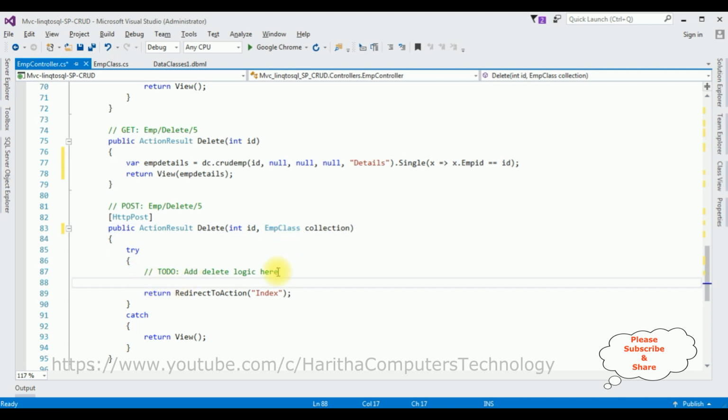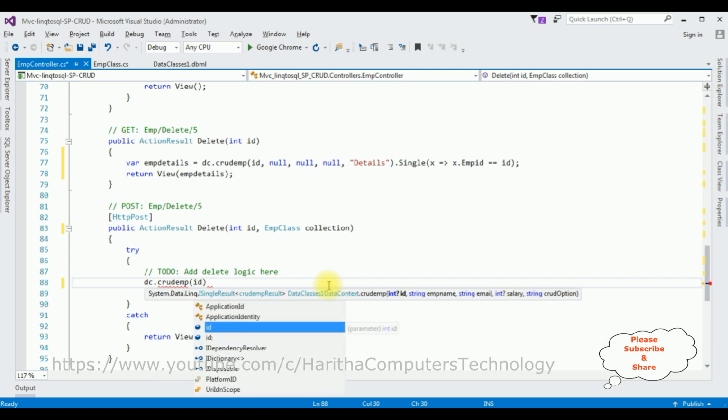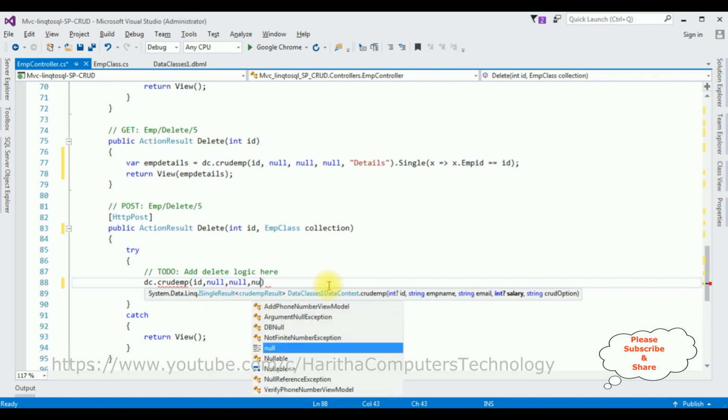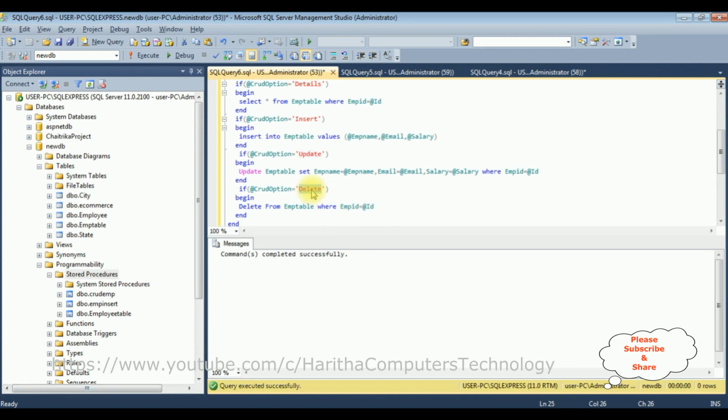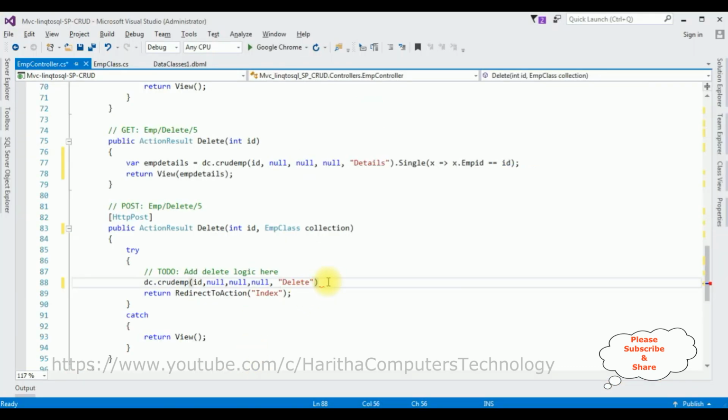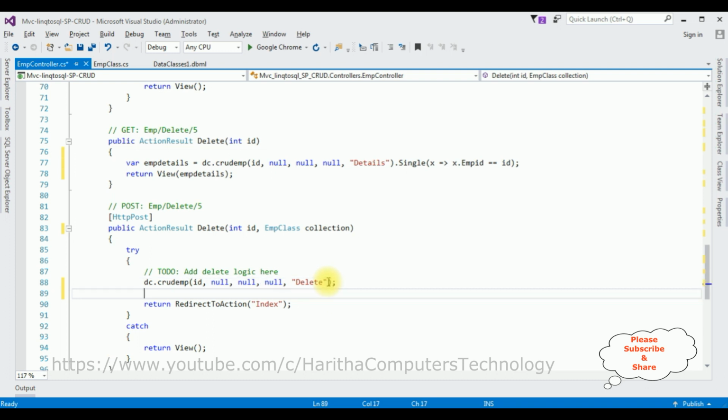Let's delete the selected employee record. dc dot, the stored procedure name is CRUDEmp, ID, comma, null, comma, null, comma, null, comma, between double quotes, the option is the delete. Copy this one, add here, semicolon, dc dot SubmitChanges. Once the selected record is deleted successfully, then I'm redirecting to the action result Index view page.